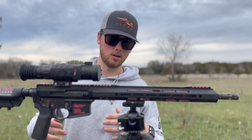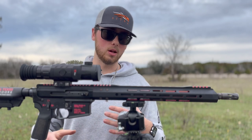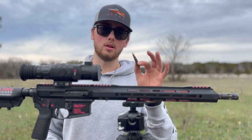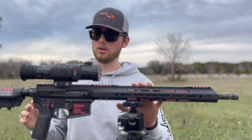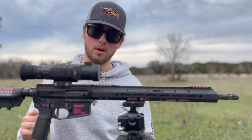Especially with pigs, you're not necessarily spraying and praying, but you're trying to pull off as many shots as possible, kill as many pigs as possible. So I decided to go with a cheap round, and the 7.62x39 does wonders. So the upper I decided to go with was a 7.62x39 Bear Creek Arsenal side charging 16 inch upper.